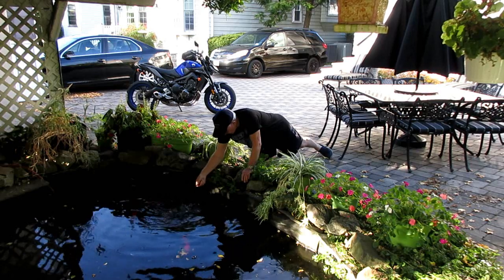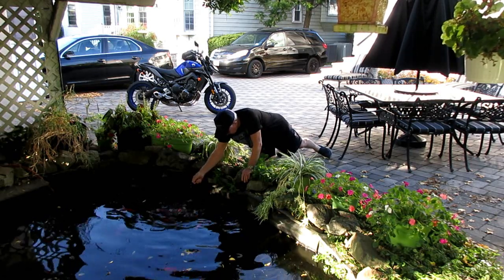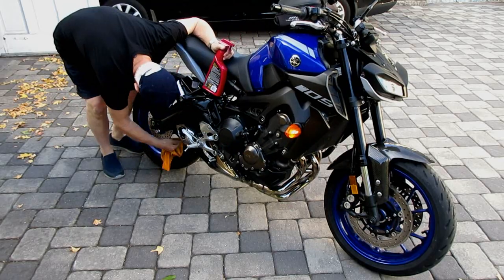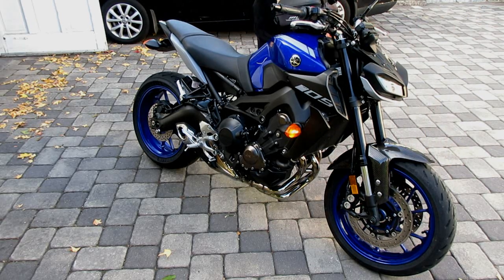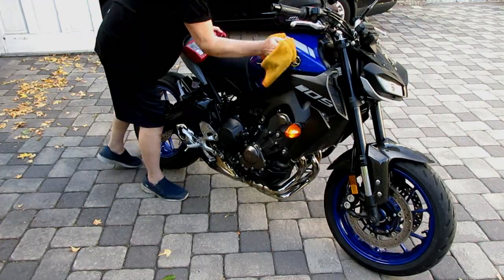Okay guys, who wants to go for a ride on the MT-09 today? We'll all get in line. First come, first served. Now I got several other things I have to do, but I thought I'd start off the day by getting the bike cleaned up, of course. But there are still a few little loose ends I have to take care of before we can get on the open road, but it's going to be a beautiful day.